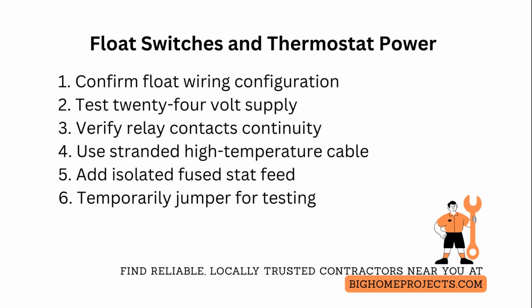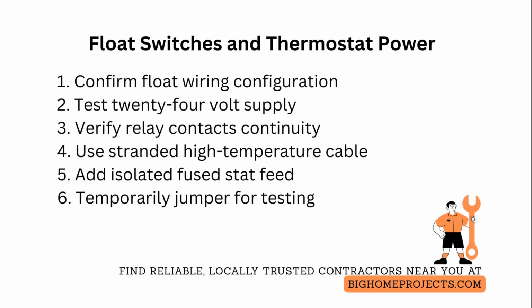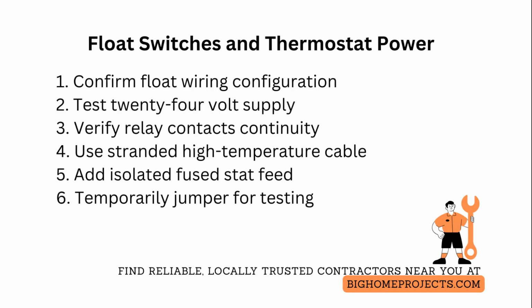And install a condensate overflow sensor with an isolation relay so the thermostat can remain powered and a visible alarm or remote notification will activate on overflow. Consider adding redundancy. A secondary float switch downstream and a condensate pump with its own cutout will reduce single-point failure risk. Document the wiring change on the unit and update the homeowner service sheet so future technicians know whether the float is series or isolated.